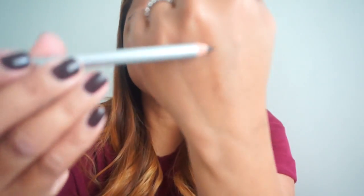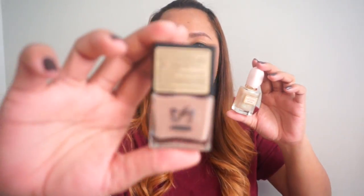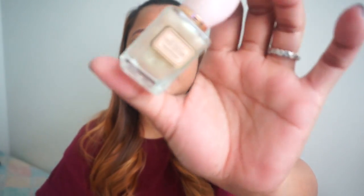When you open it, you can see the actual pencil. I wish the end were a spoolie instead of this brush style. I really like the packaging though — it has a case. The last items in my bag are two nail polishes. One is in the shade camel and the other is in the shade golden. The golden one is very shimmery and has 15ml, while the camel one has 11ml with a bit of glitter. I've been obsessed with nail polishes lately and I do my own nails now to save money.